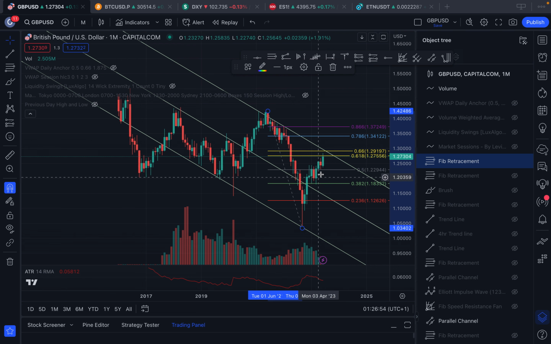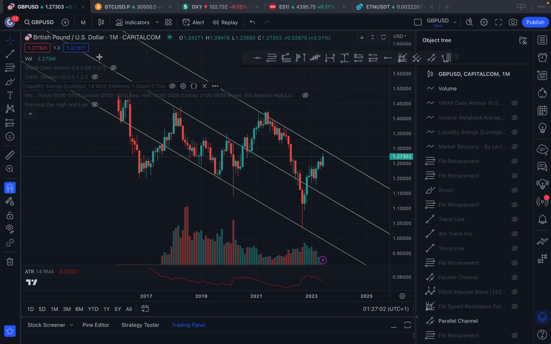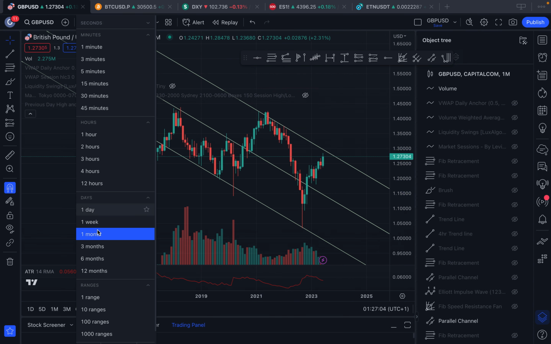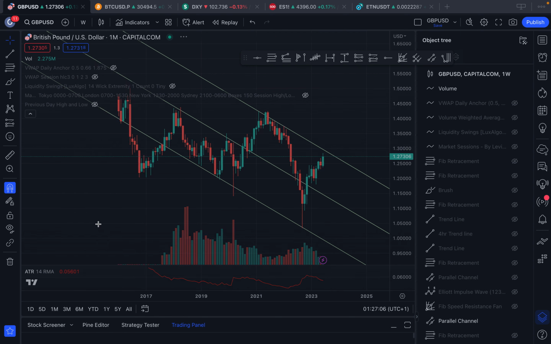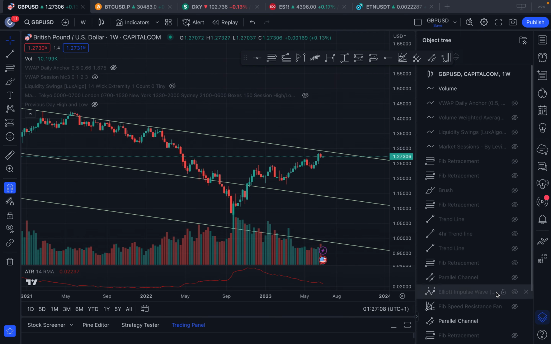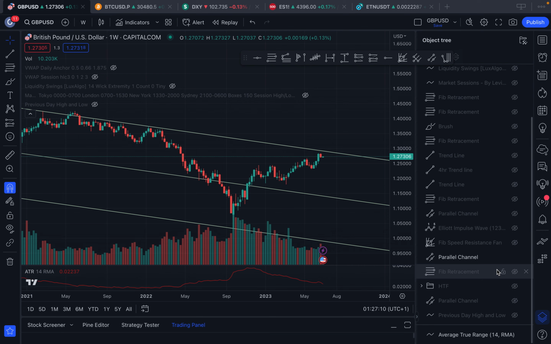So far, still looking bullish on the monthly candle, to be honest. But let's see where it takes us. Okay, we'll keep that there anyway. We won't have a monthly level because it's not the end of the month. So let's go to the weekly level and turn on our high time frame.